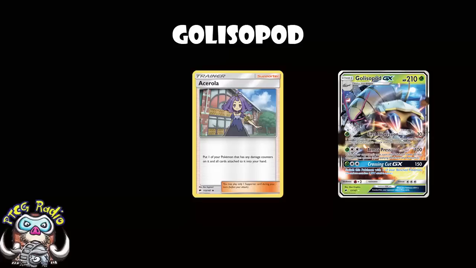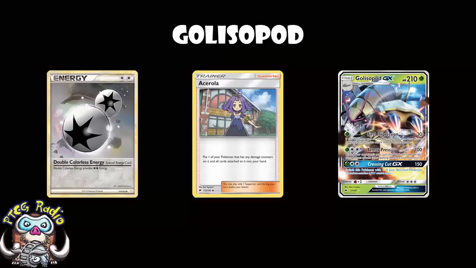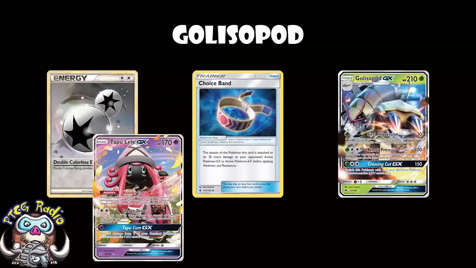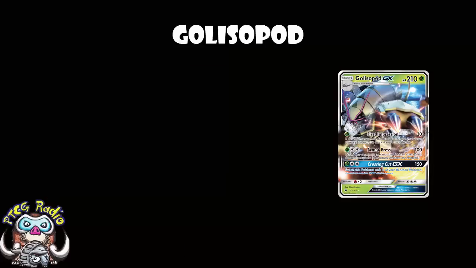Now Armor Press is a fine attack. You add a double colorless, 100 damage, and take 20 less the following turn. And Crossing Cut GX is good because with a Choice Band you do 180. That's enough to get a one-hit KO on something like a Tapu Lele. But it's not the main reason. The main thing you're here for is First Impression. And these really were the main attackers in the deck.